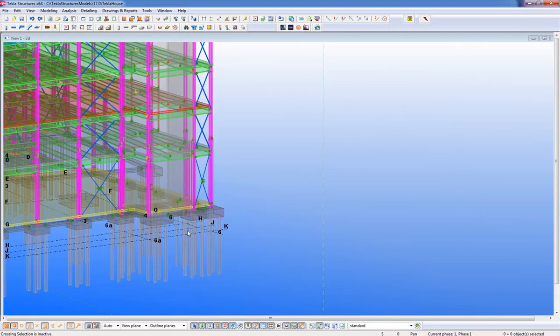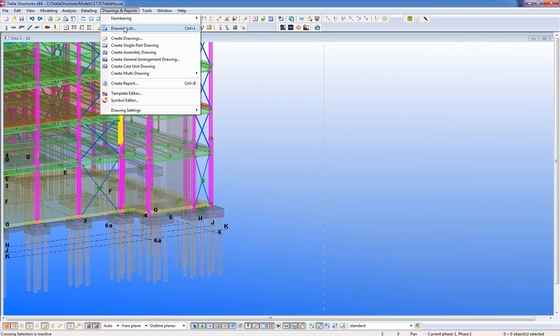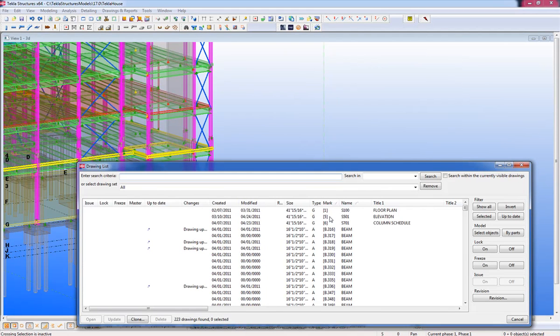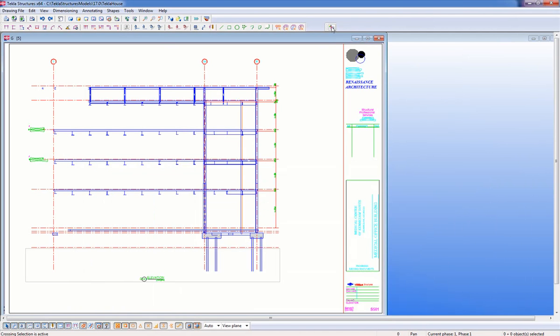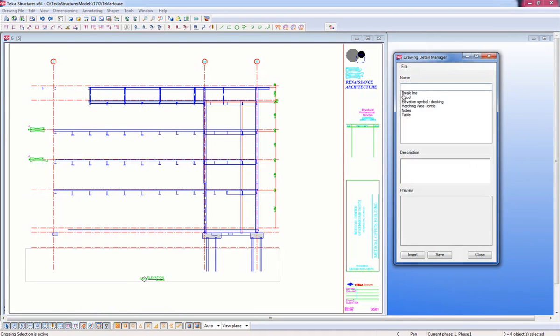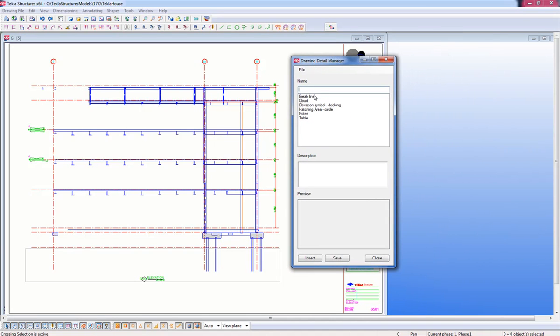So let me go into the model and open up a drawing. And here I have an elevation sheet and I'm going to go ahead and open up the macro. Now, what this interface allows you to do is save away information in a list.